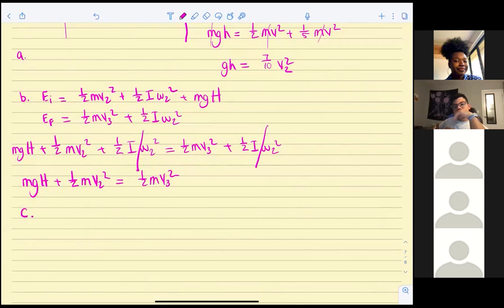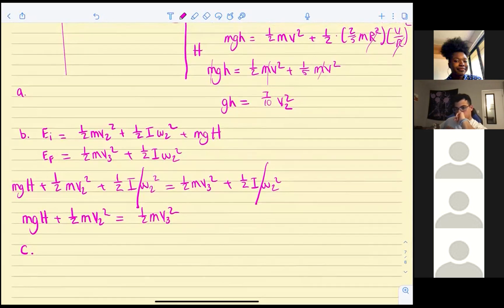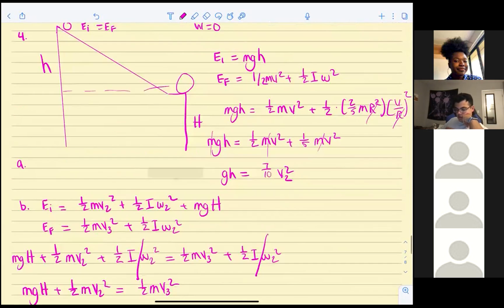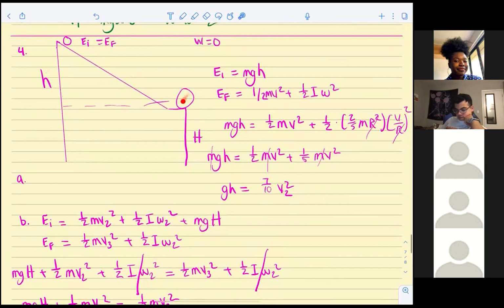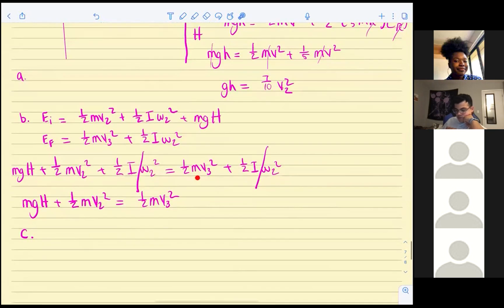Any questions about what we did so far? Can I see the diagram again? I didn't draw a very good diagram, but you can look up the question on Walter's page. His picture is better than what I drew. The H comes from the fact that once we're here, you're going to fall off the table, right? So you have some gravitational potential energy from when you fall. What is omega 2? That's the angular velocity when you go from here to here. And v3, that's the speed you're going to have when you hit the floor.